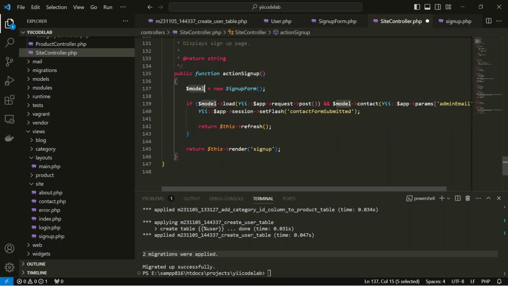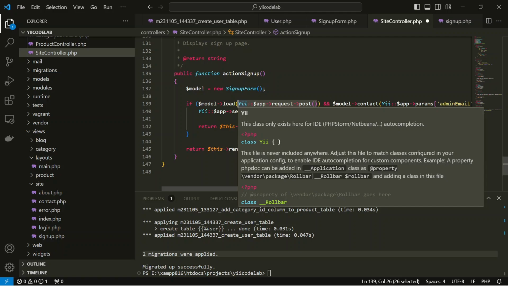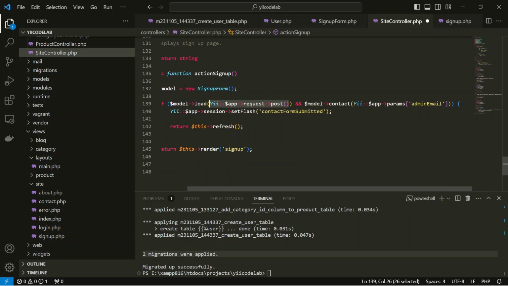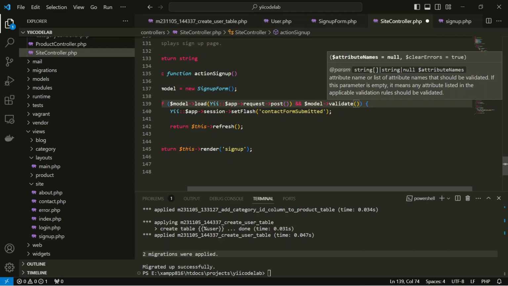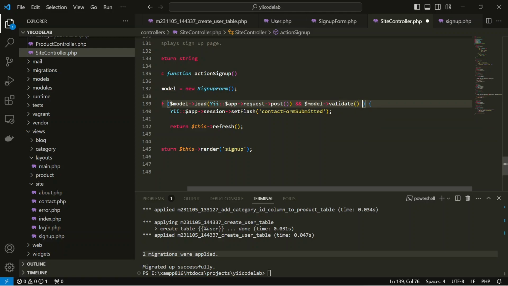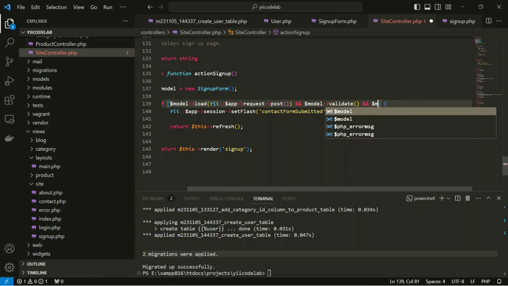So for this particular model, we will load the post. So with these posts, we will receive the values that have been entered in the form. And then we need to do a validation. Can validate. And then after we validate, we do a sign up.